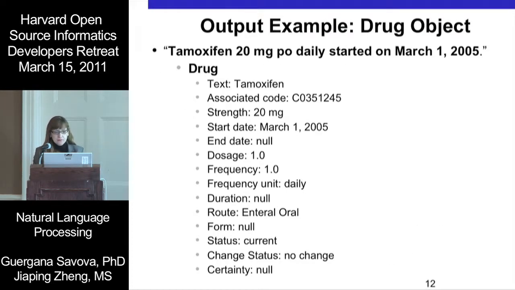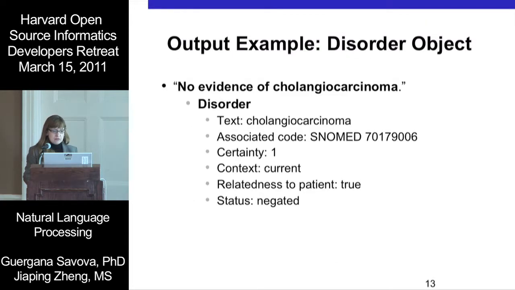Here's an example. So if you have a sentence like that, we have a template for the medication, and in this case it will be triggered because there will be a medication mention discovered, and that would be tamoxifen. Then this template will be triggered. That's based on HL7 standards, and then the values that are found for that medication will be populated. And that becomes the structured form of the textual representation.